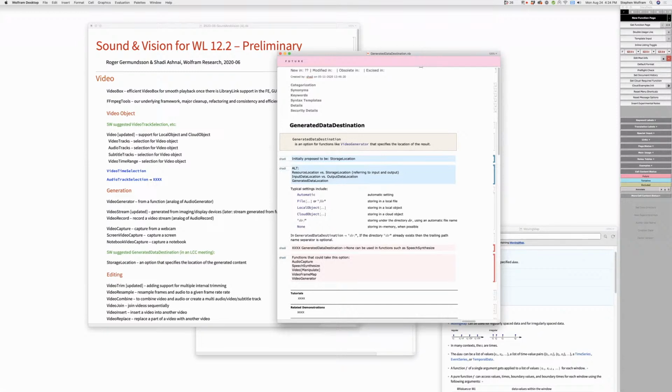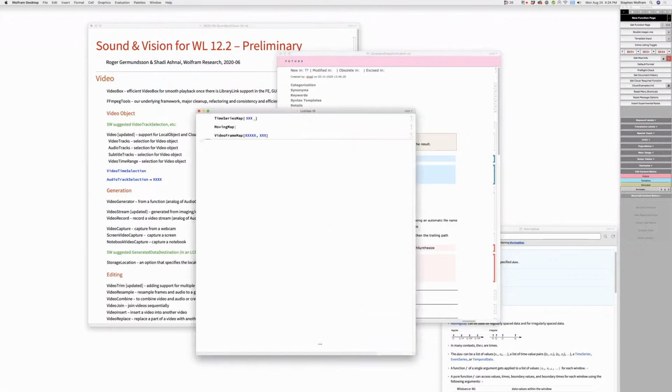Okay, let me just remind myself what this is. You do a video capture and it's going to write out a file. Where does the file go? Is that correct? Yes. The case that we have right now with audio capture does some automatic, doesn't have the option. I think it has the file argument. And it puts it under $WolframDocumentDirectory/audio. Okay, so this is an option that says where to put this. Correct.